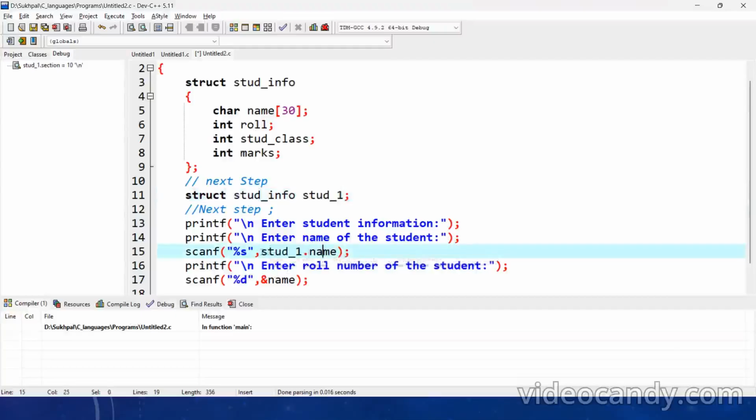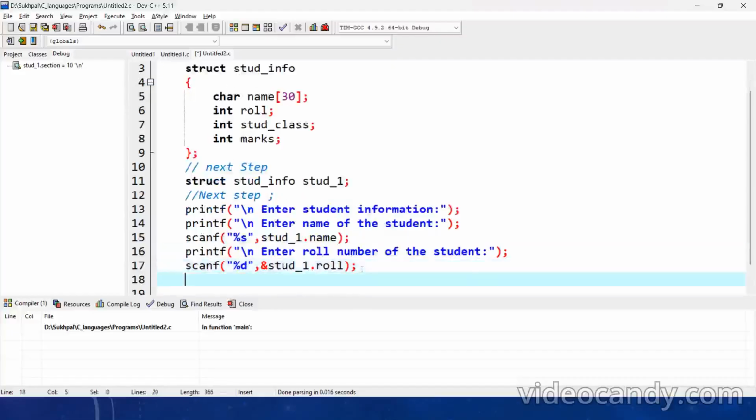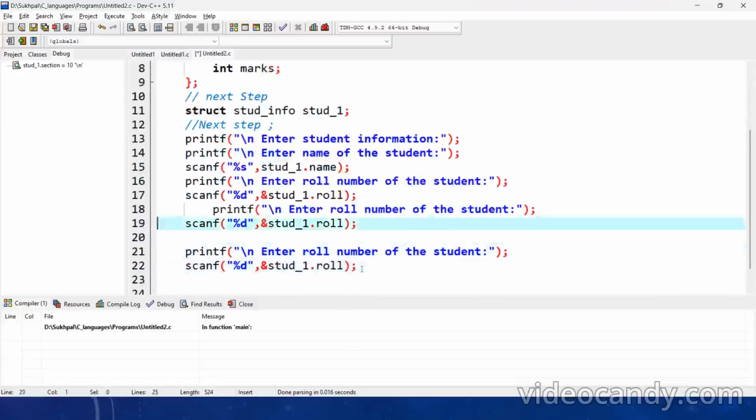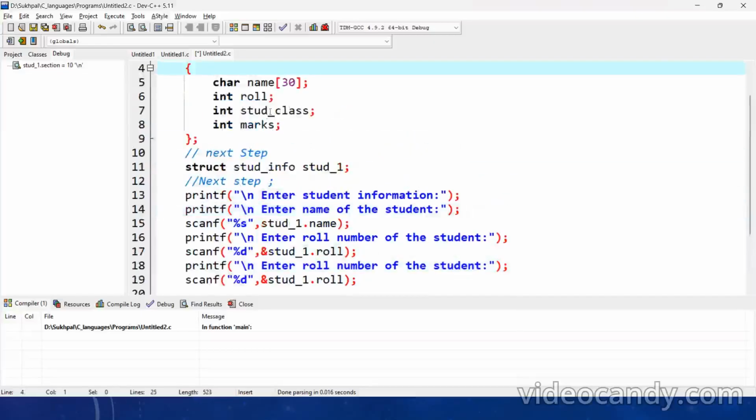Similarly here we will use student one, dot operator, and roll. And let's insert. Okay, next, what do we have? Next is student class.